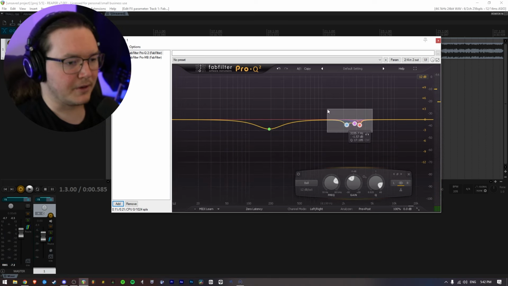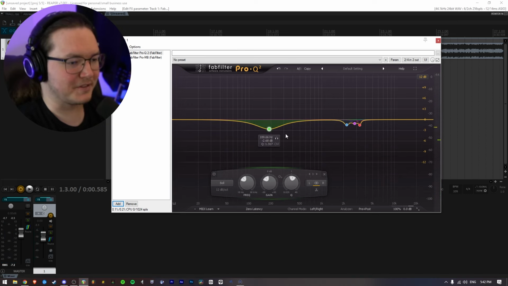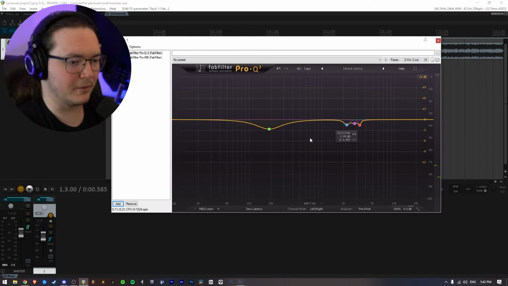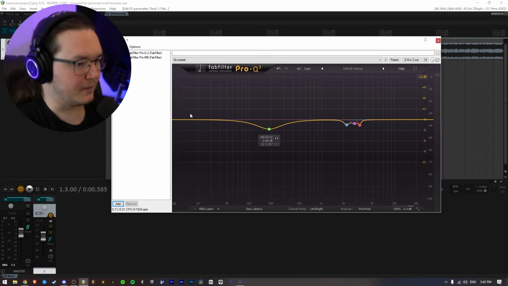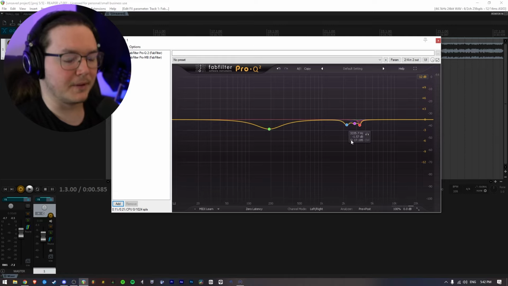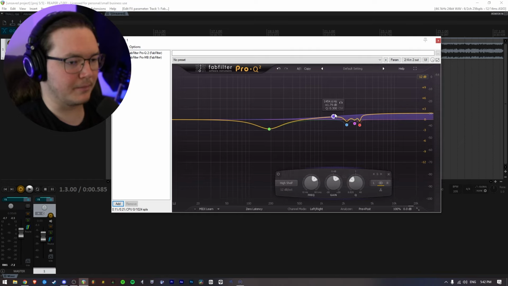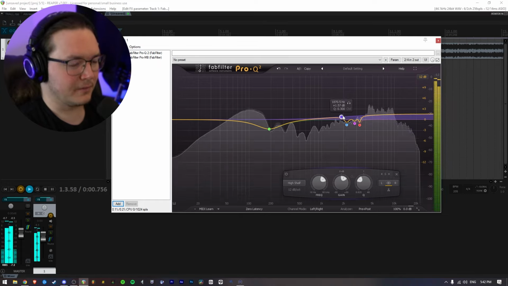So as you can see, I'm not trying to take away too much except for that low end because it was a bit overbearing. However, this is getting pretty cleaned up in my opinion, and typically I like to mix dark for whatever reason. So this doesn't sound too dark to my ear, but I'm going to put a high shelf there and see how that feels.